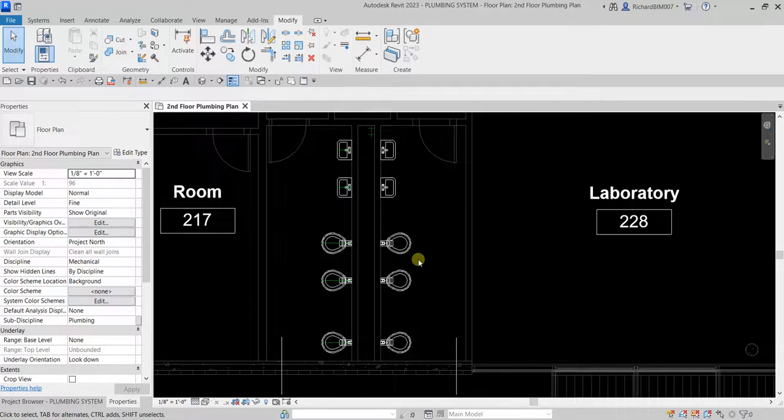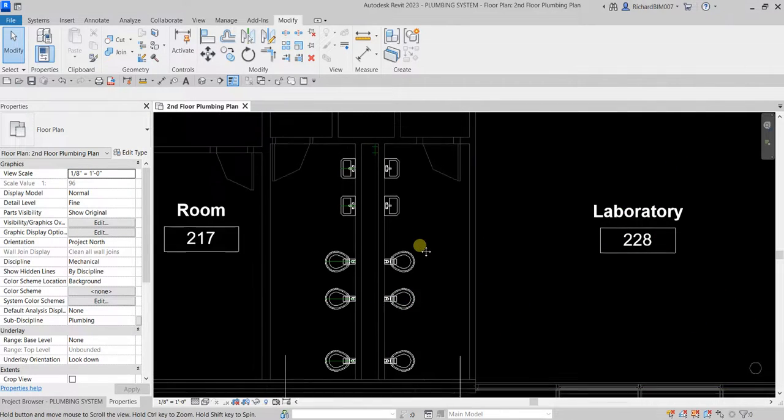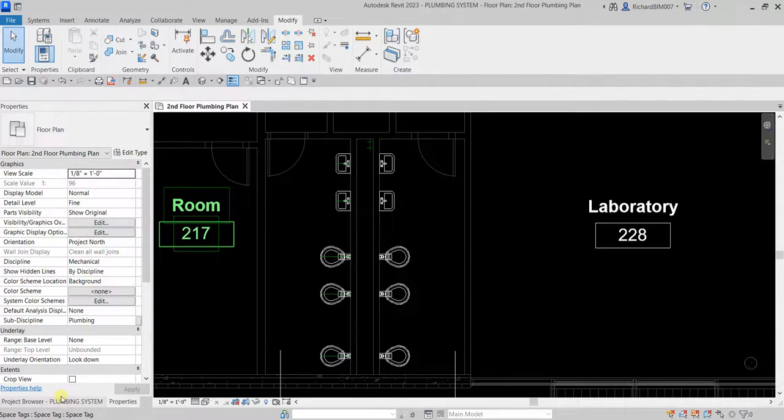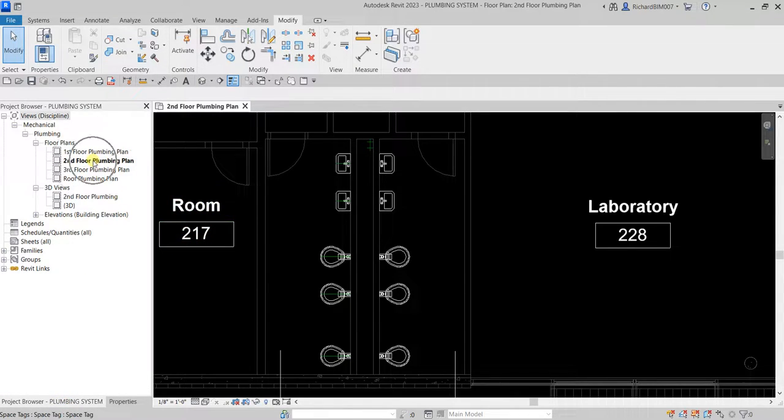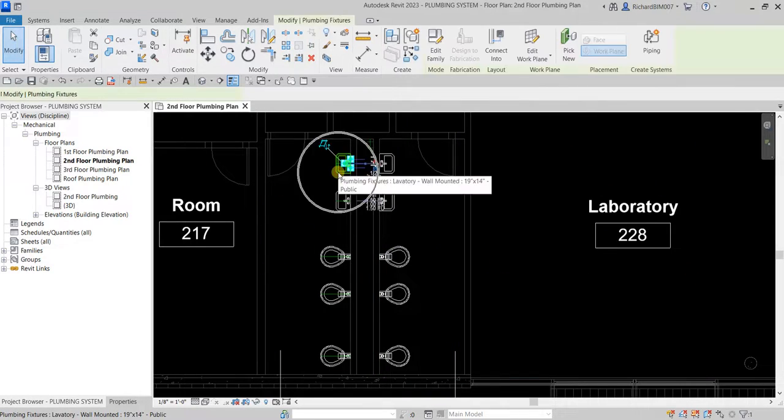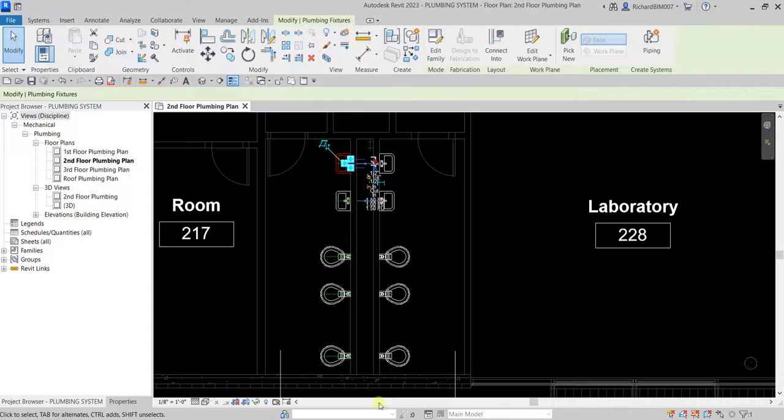All right. Now the next thing that we'll be doing here is we're going to create the system. This is our second floor, so we are on second floor plumbing. Let's create our system. To create the system, you just need to click one of the plumbing fixtures, or you can select all of them.